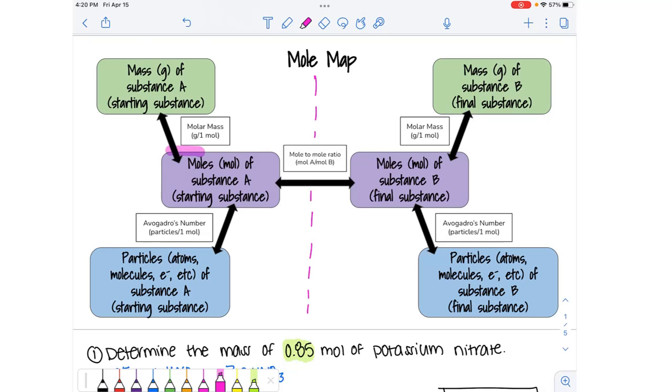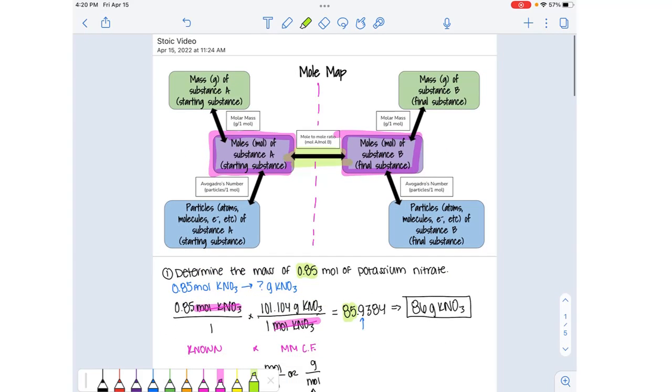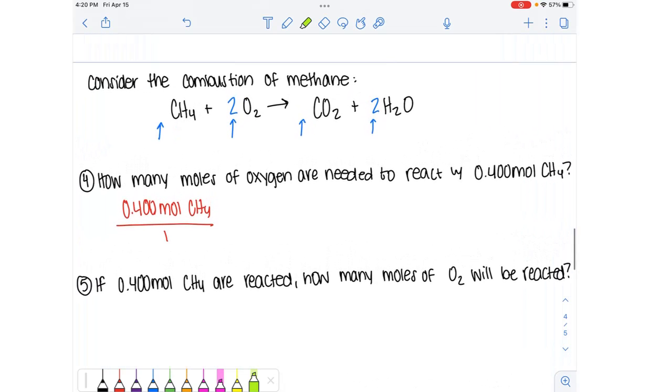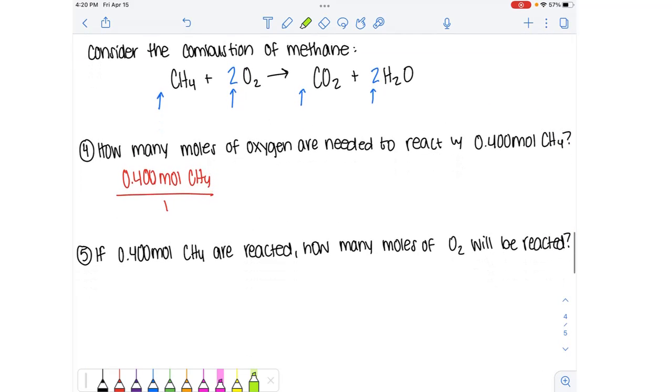So for us, we're starting with moles of one substance and we're trying to get to moles of another. So I only have to go through the one conversion factor, and that conversion factor is the mole to mole ratio, which I get from the balanced chemical equation. So the mole to mole ratio just tells us how many moles of one substance we need per moles of the other. Well, for this one, for every 1 mole of methane, we find from this number here, we need 2 moles of oxygen.